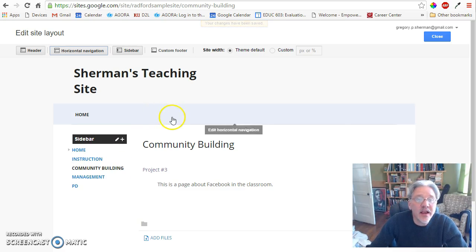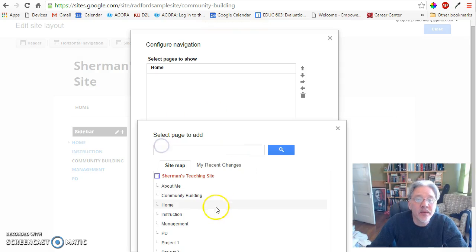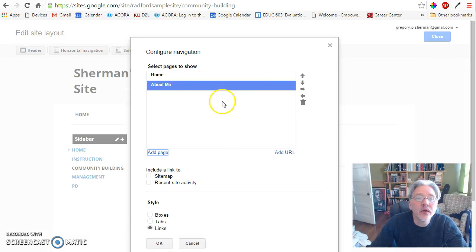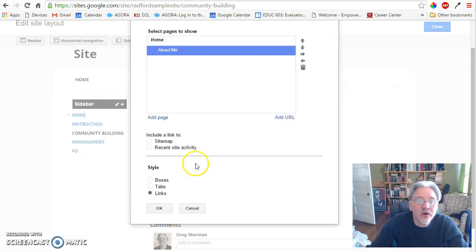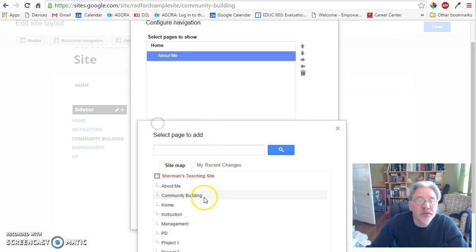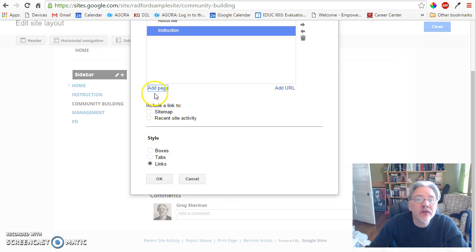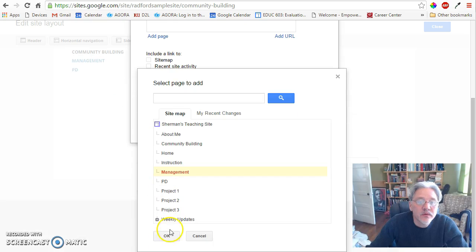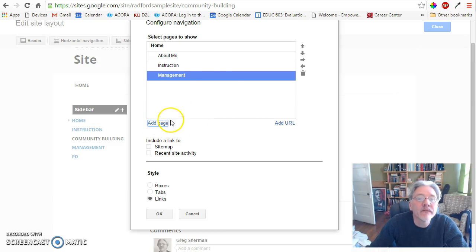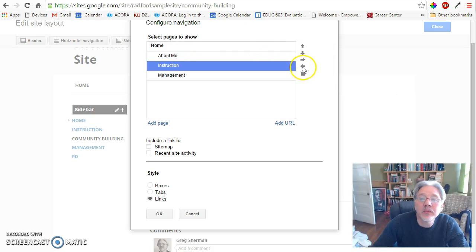I still have to edit it like I have my sidebar. So here again, I'll have to add my pages. I have my home page. I'll include my About Me. Watch this. This is kind of cool though. I'll include my About Me, but I'm going to indent it underneath Home. I'm going to add another page. Let's add my instruction. Okay, you're watching me do all of this. Oops, I don't want these to be under my About Me, so I'm going to bump them back this way. Ooh, it just jumped. I want you to be on top. Okay. Anyway, I can add other pages. Let's just say that I'm adding these for now.